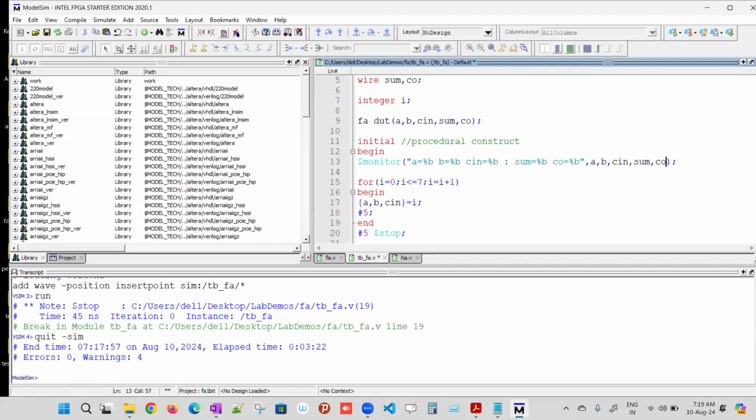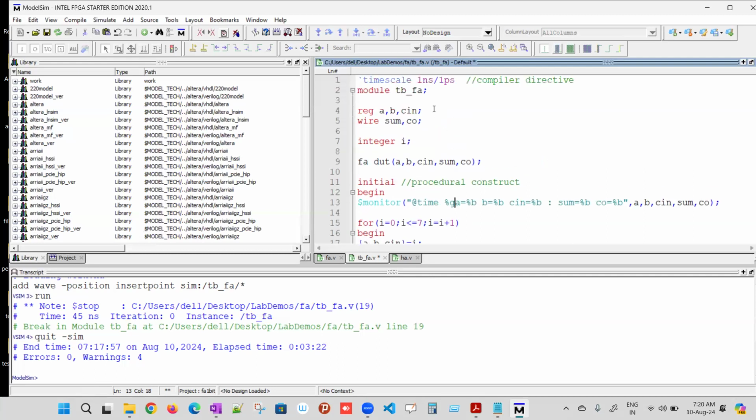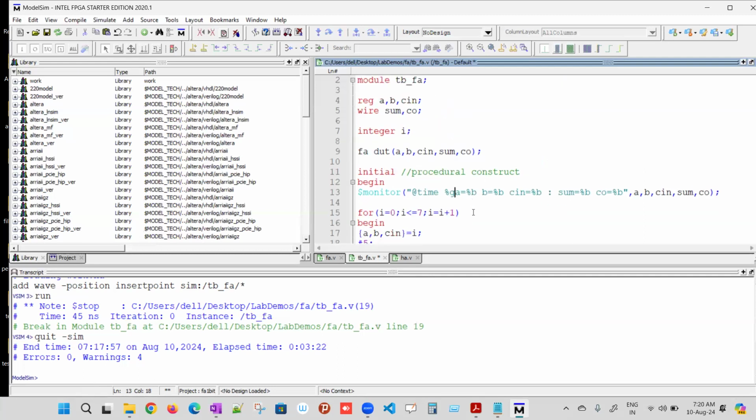Now, if you want to see the simulation time, then you have to put additionally here, let's say, at time, at the rate time. This is for my purpose. And this is the time format specifier, percentage G. Since I know that my scale is in nanoseconds, it is going to display in nanoseconds.